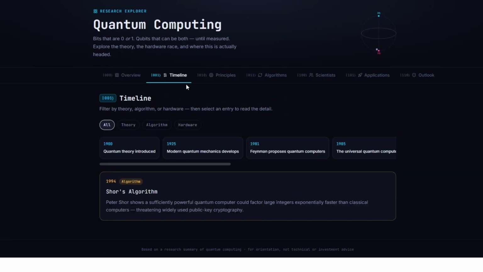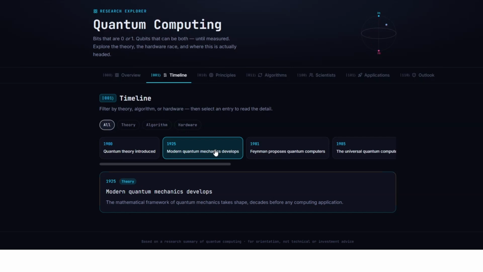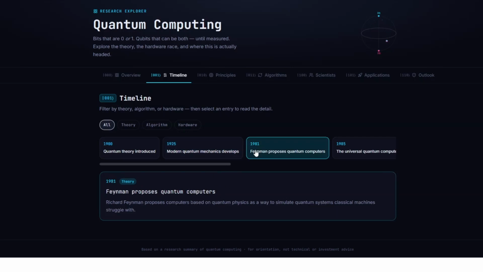Here's the timeline. You can filter by theory, algorithm, or hardware. So here, in the 1900s, quantum theory was introduced. In 1925, modern quantum mechanics was developed. In 1981, Feynman proposed quantum computers.